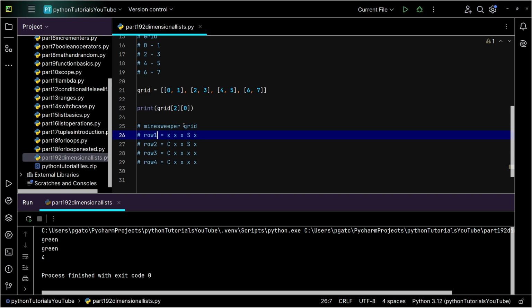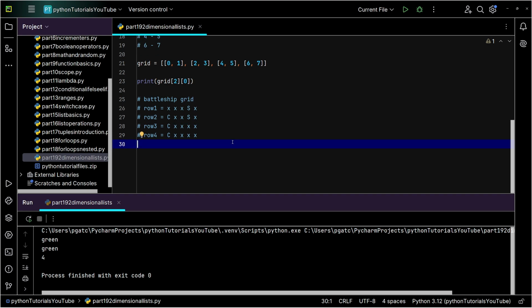So what we have here is our little Minesweeper grid, which is actually a battleship grid. I should be more specific when I do these things. Battleship grid. And this is a little messy because we have a total of 4 rows here, but we also happen to have 5 columns. Oh, you can see where this gets a little tricky. So what is that going to look like? And is there going to be an easy way to sort of assemble this rather than have to have a mile-long grid statement?